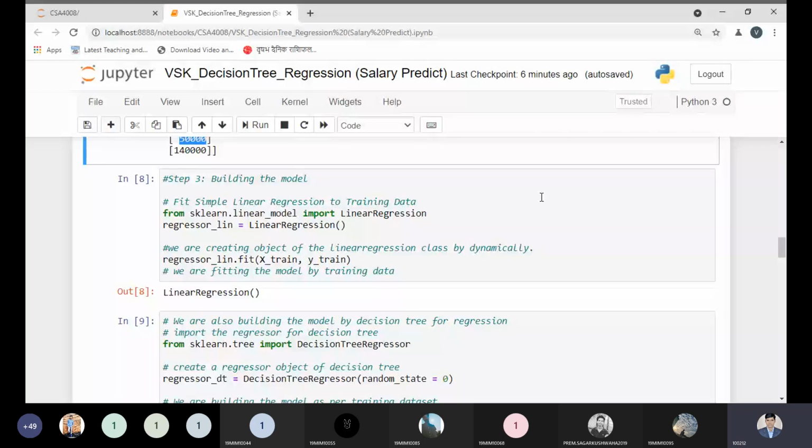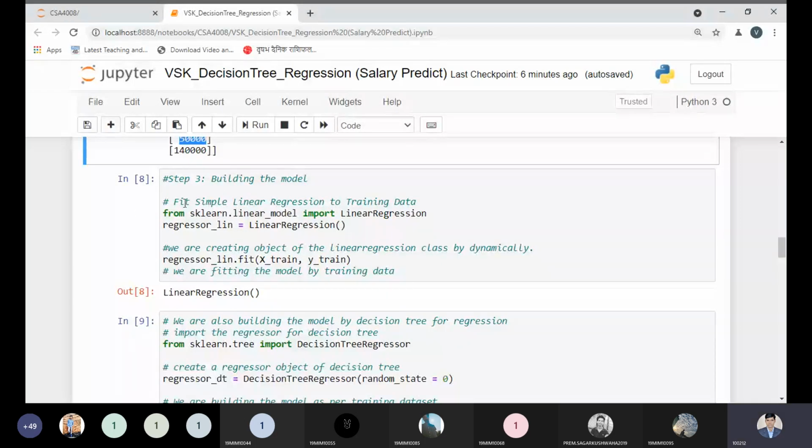As per linear regression, we need to build the model first. We need to implement 2 models: one is linear regression and the other is a second one. First, I will tell you about linear regression. As we know, all the steps we have seen in linear regression, we will do the same.